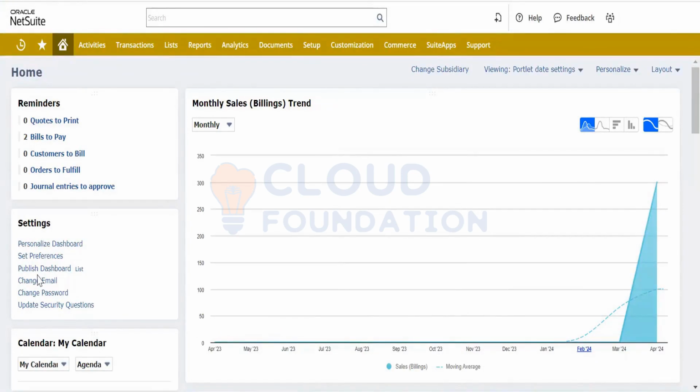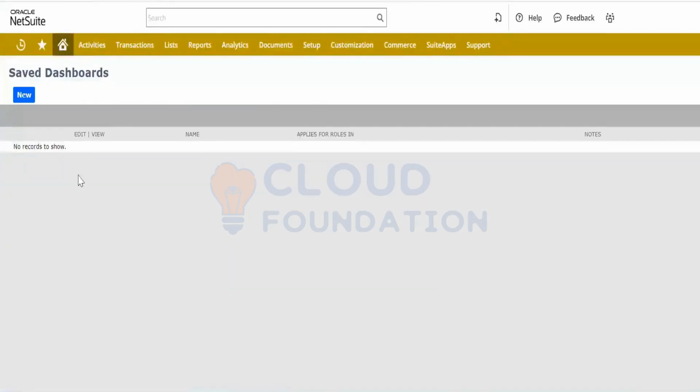Will I be able to see all the dashboards on my own screen as well? Good question. There is a list of dashboards. You can click on that, and then you will see the dashboard. Got it. That makes sense. From the list, I can select which dashboard I want to see.